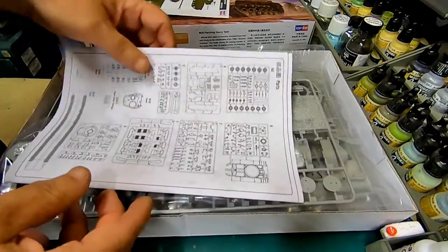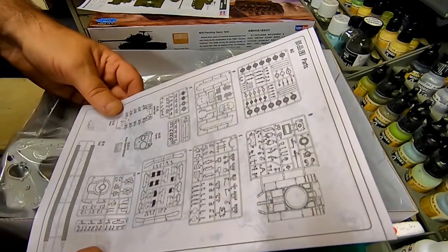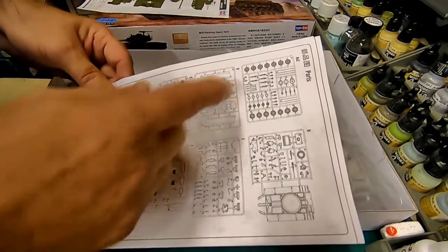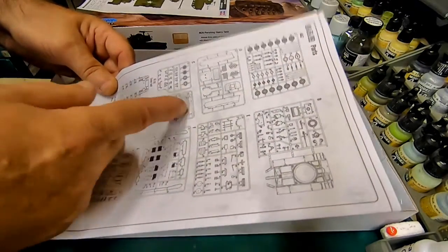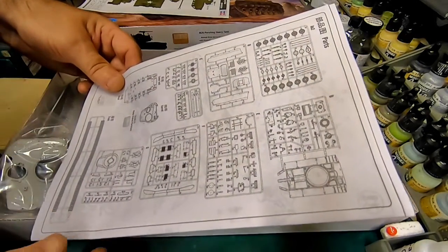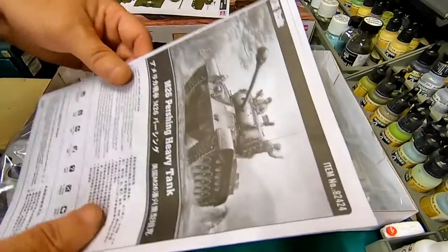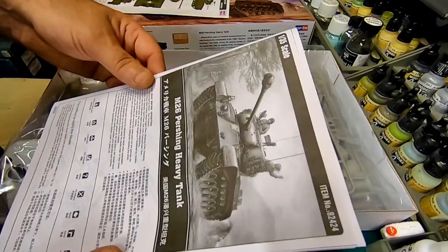There we've got the sprues. So we've got 1, 2, 3, 4, 5, 6, 7, looks like there's 10 plus the tracks. Yeah, we'll have to see how we get on with that.